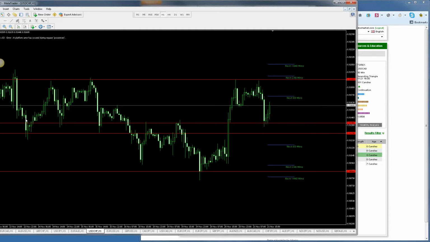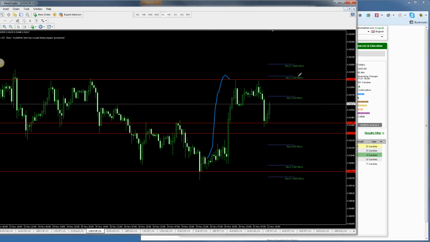The more the line touches, and then swings and then touches again, the stronger that line is, the more of a psychological level it is going to be. So now, what I found is that the volatility analysis shows the very strong areas, and it coincides very well. So what happens is, if I draw my line again over here, you see price moved up there.